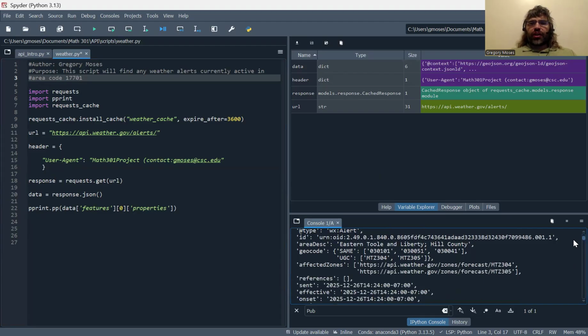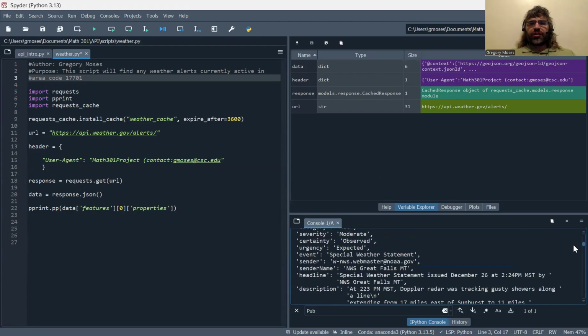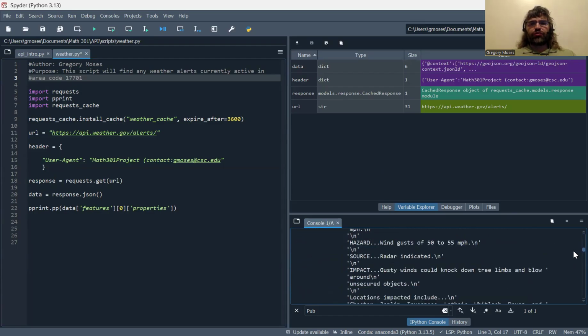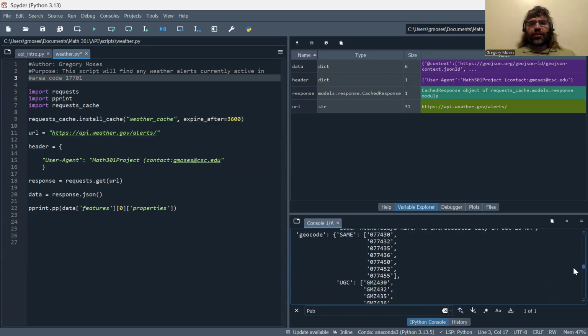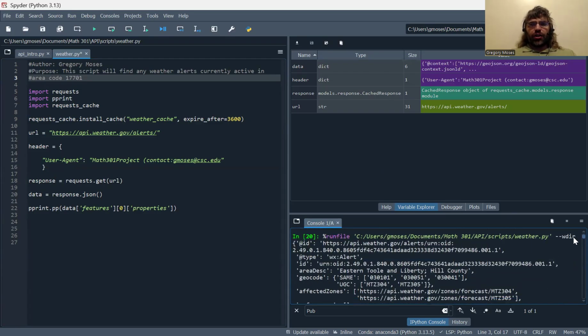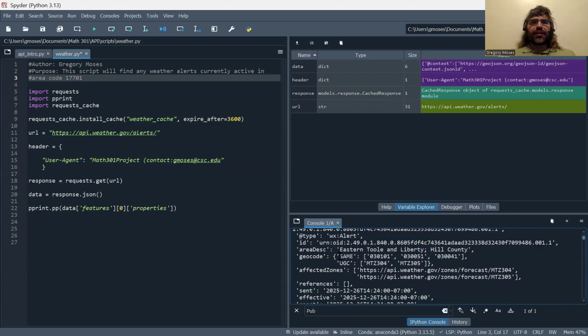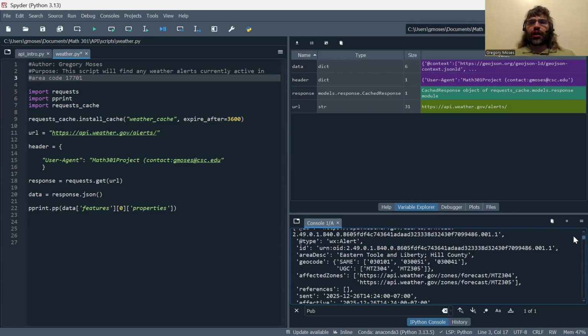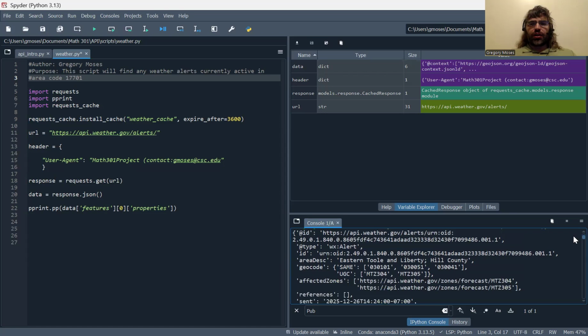And the first thing we unfortunately realize if we scroll down through these weather alerts is that area code is not a key. I can't just look up this area code. But what we do have is affected zones. That looks promising.